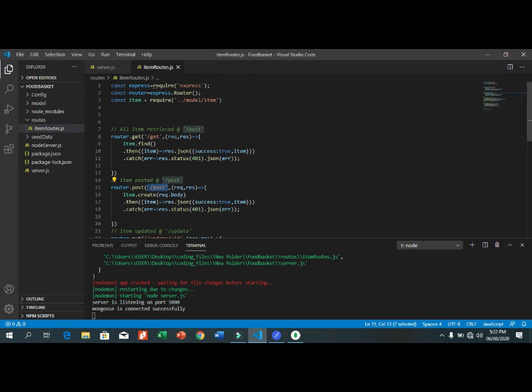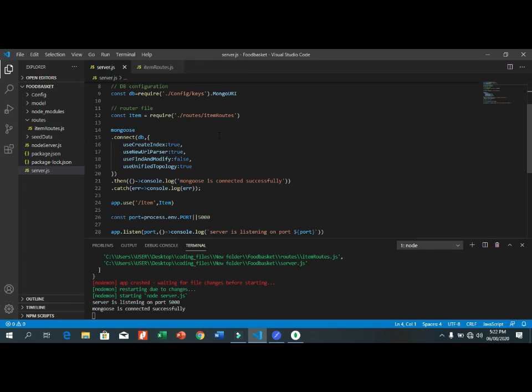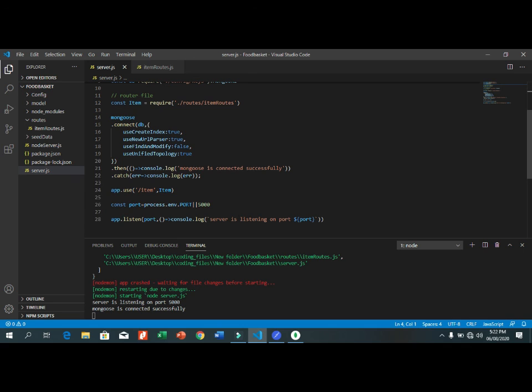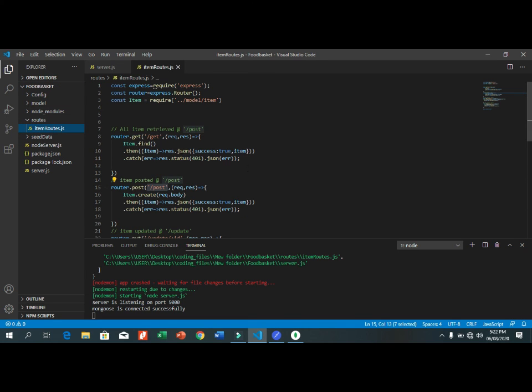But now we are changing the direction of flow. We are saying that any typed route that has item should transfer us to this file, which we brought in here, which is actually the item route file.